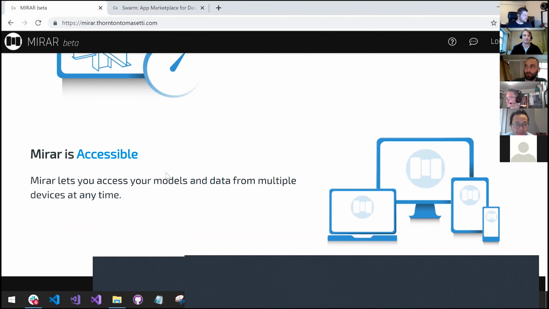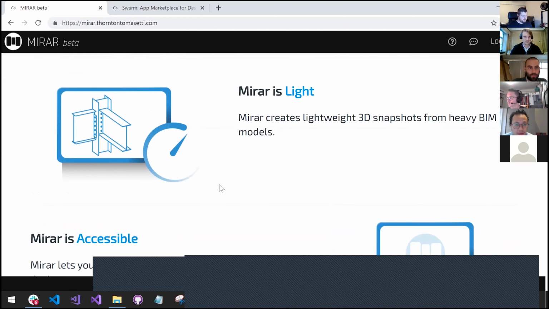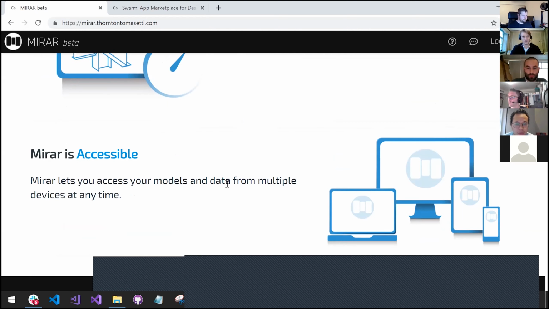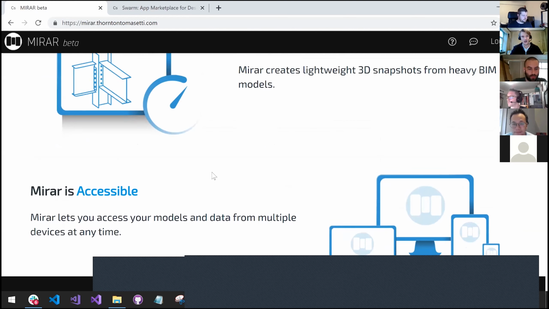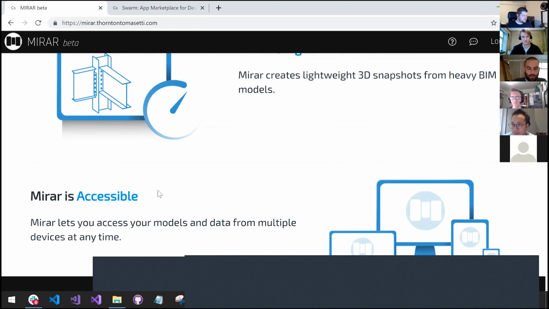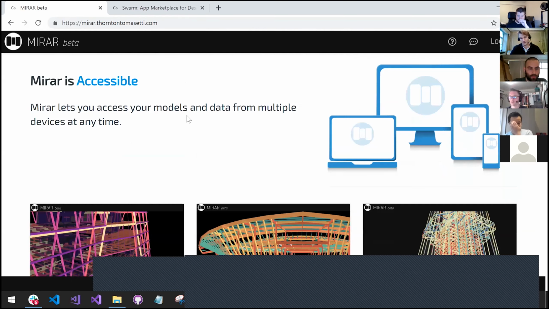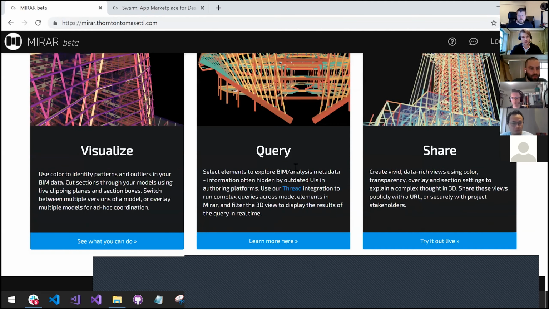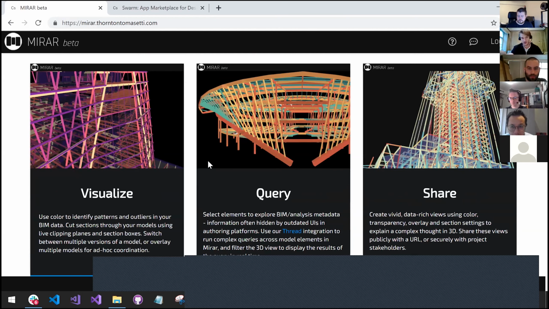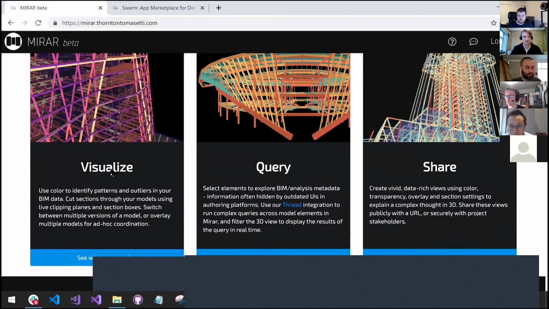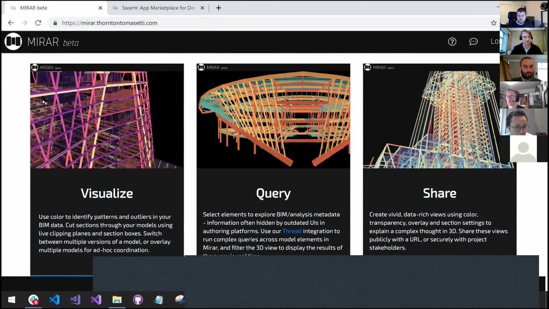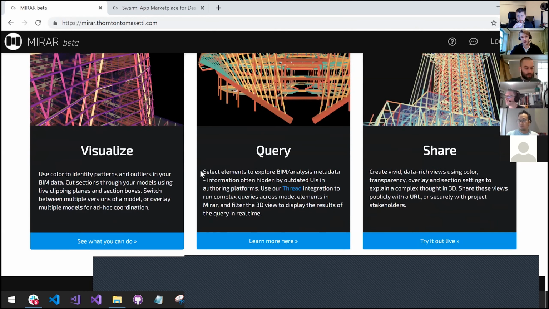But they all kind of merge into the same idea that you can quickly share information in 3D with other people in the project. And when you actually have it in the browser, there's just so much you can do in terms of visualizing certain aspects of the model. One good aspect we'll be looking into is to show some attributes and color by attributes, but also querying specific elements for attributes.